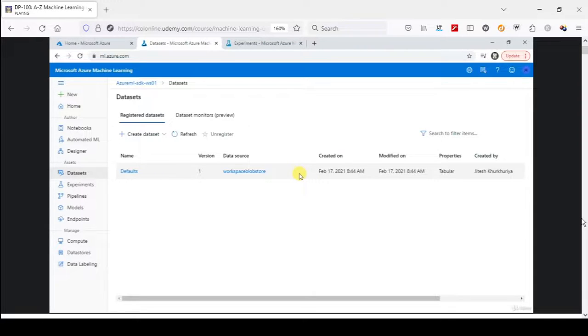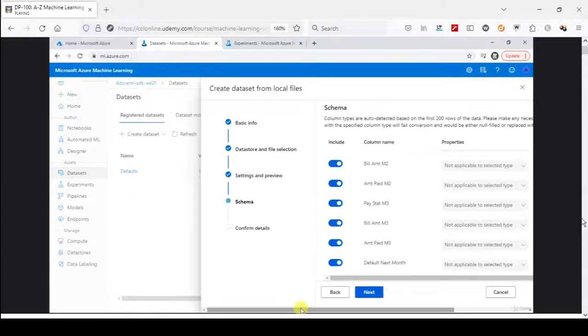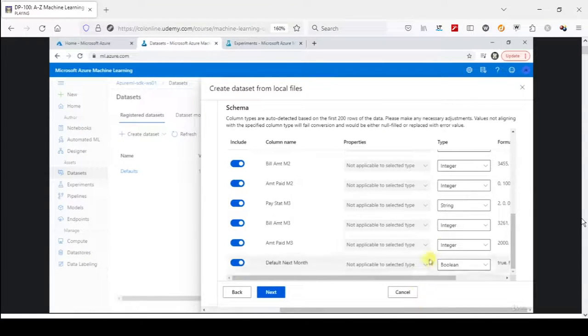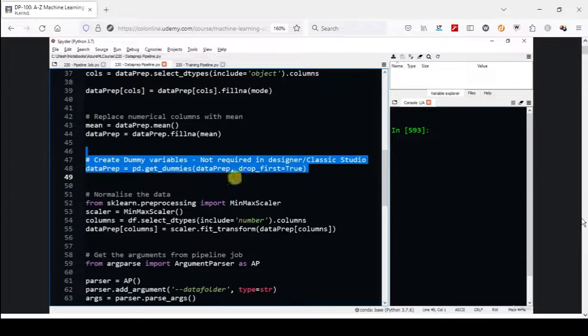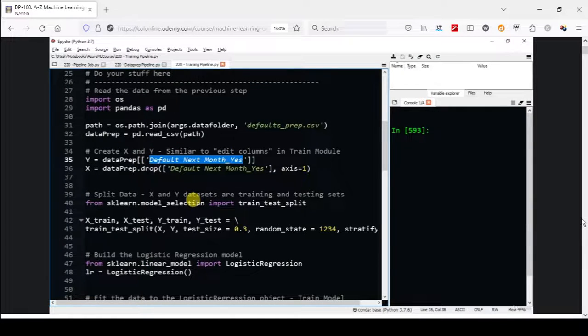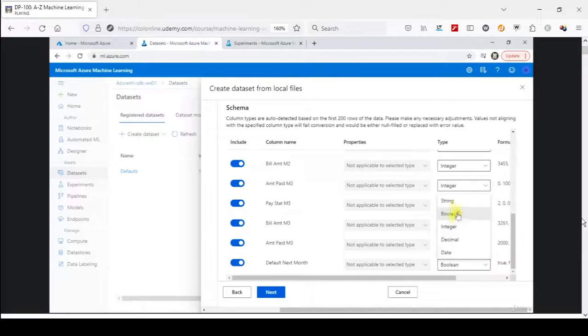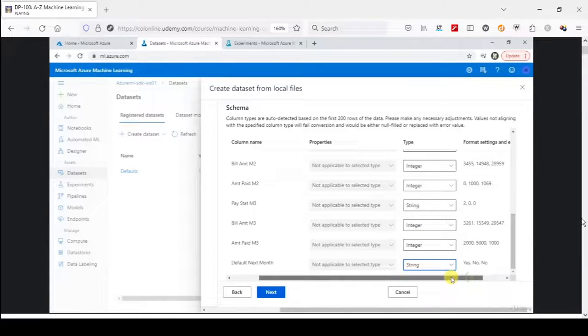And if you create it by uploading the local file using the Web Studio, then you have to be a bit more careful. Because while uploading it, towards the end of the dataset creation process, you will see this screen where some of these columns will be converted to Boolean variables. And if you do that, we could face issues while doing the dummy variables. Because remember, we have the dummy variable creation step using pandas. And that is applied only on categorical or object type of columns. So if we convert some of these columns into Boolean and then refer to the yes and no columns, like we did here for y, we will get an error. So before you finalize it, make sure that all such conversions are not done or you skip the data validation step.